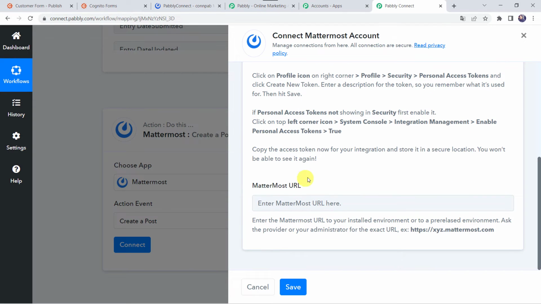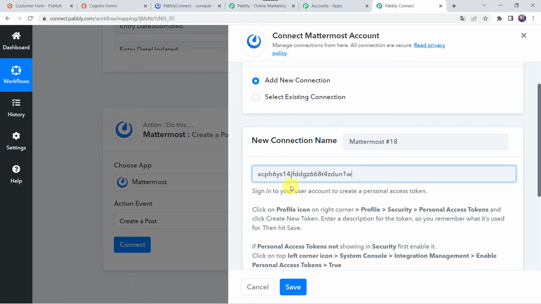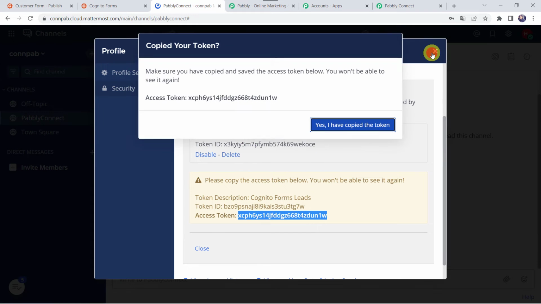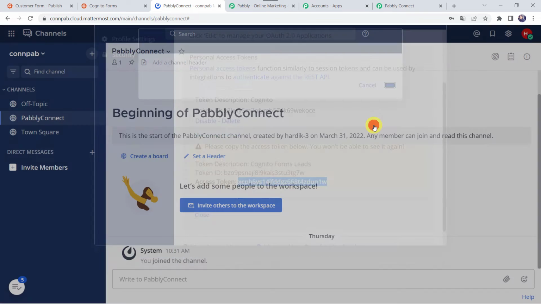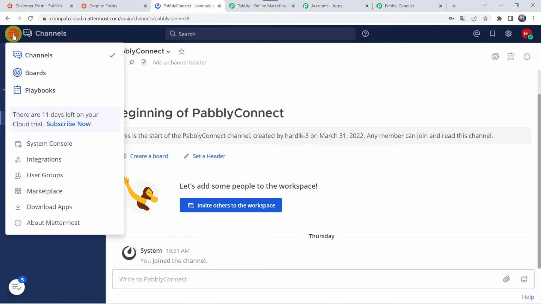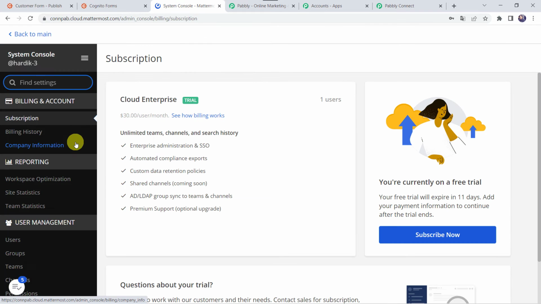Let's scroll down. Now it is asking for the Mattermost URL. And one more important information before that, I just want to inform you that if you don't find the personal access tokens over here, just close this window. Okay, yes, I have copied the token. Just close this window. Here you have to find the 9 dots. Okay, click on the 9 dots and here you can find system console option. Just click it over here.